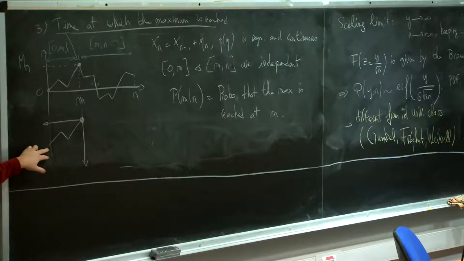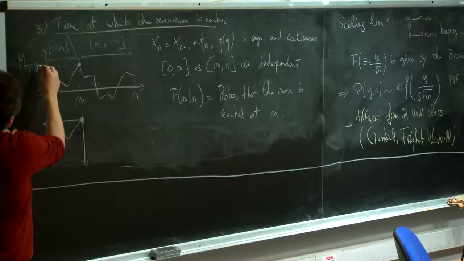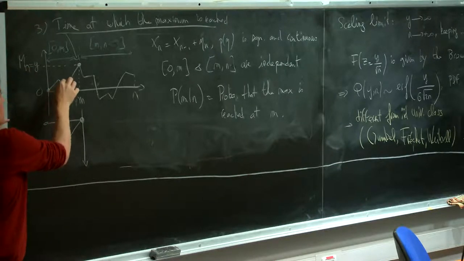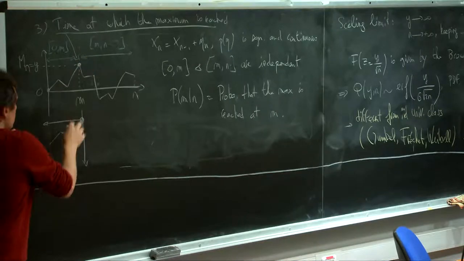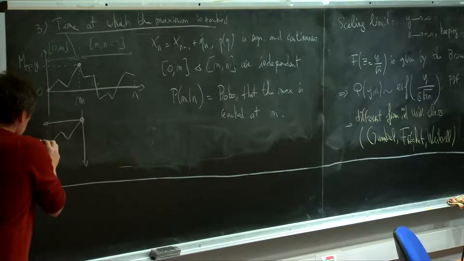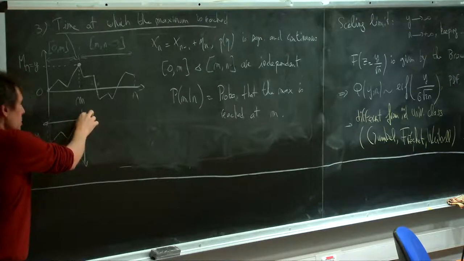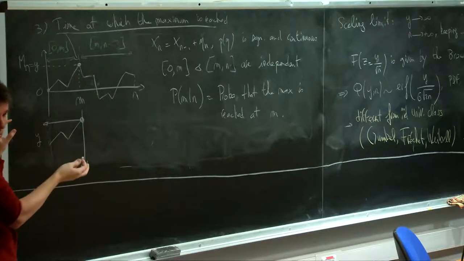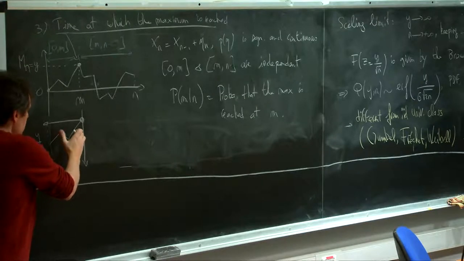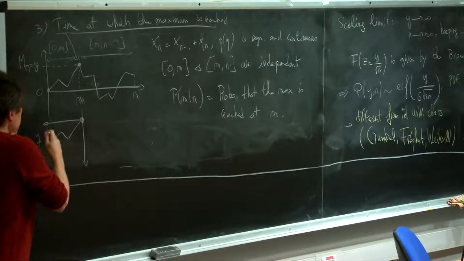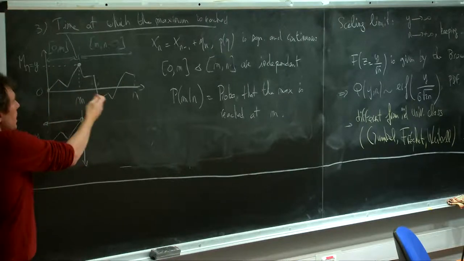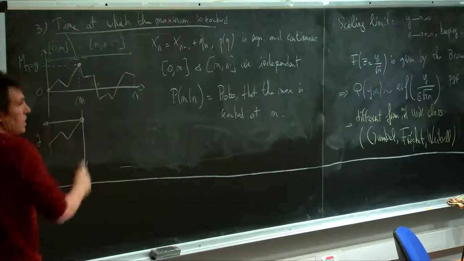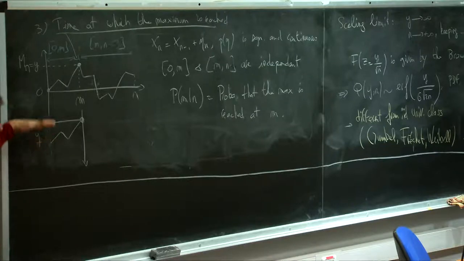Is that fine? Now, M_n is the value, so let's call it the value of the maximum. The probability to arrive here and touch this point for the first time, arriving at y, is basically the same as starting from 0, staying positive, and arriving at y. We have done this kind of manipulation already. Now, what is nice is that the value of y can be anything, because I'm looking at the value of m, but the value itself of the maximum can be anything. So I will eventually integrate over all the possible values of y.